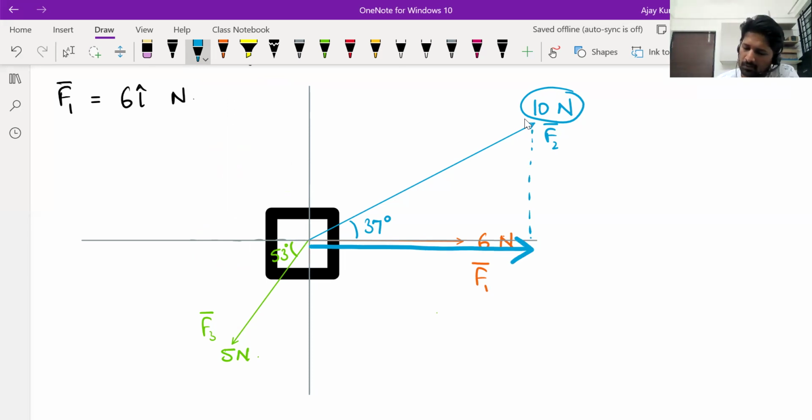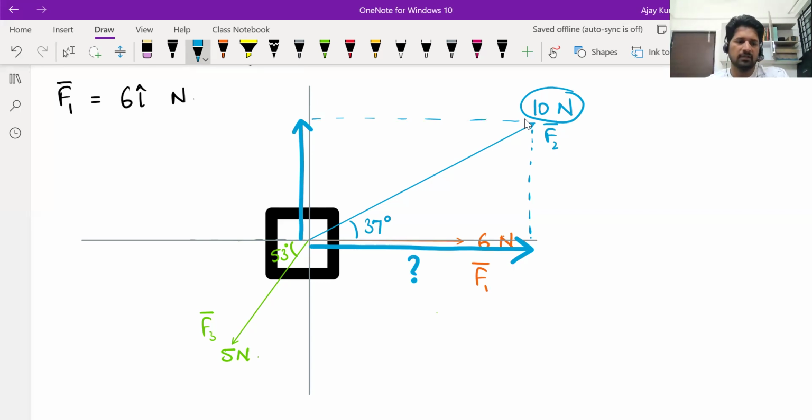Okay, and if you drop a projection onto the y-axis, you will get the y component of that 10 Newton force, and that will be like this. So we have visualized the components, but now we have to express them mathematically. So Yusuf, can you tell me how long this is going to be?